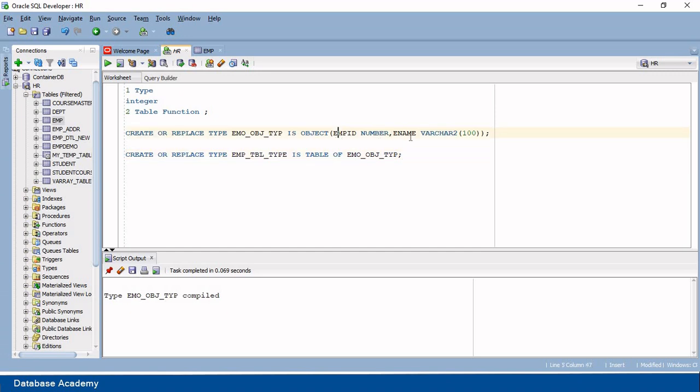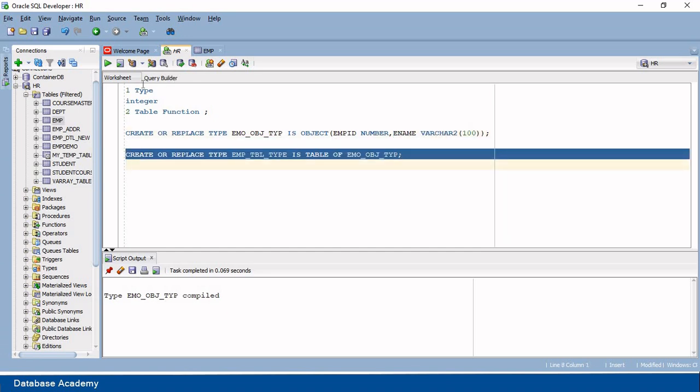Because we have two columns, this object type is required. If we had only one column, we wouldn't need to create this object type. We could directly use ename varchar2. So this is how we create a type for the collection.